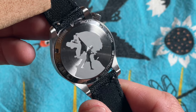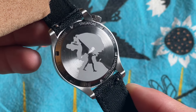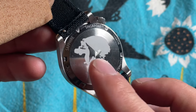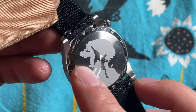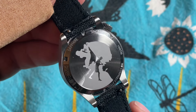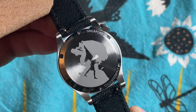The case back features your basic stat line including 10 atmospheres of water resistance, and has a vintage British soldier superimposed against a modern soldier of Singapore — you can see the night vision goggles and helmet. It's a nice nod to both the Allied war effort and the Singaporean origins of the brand.